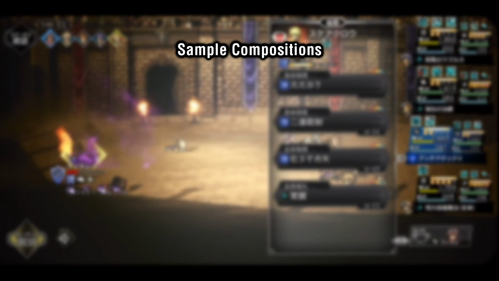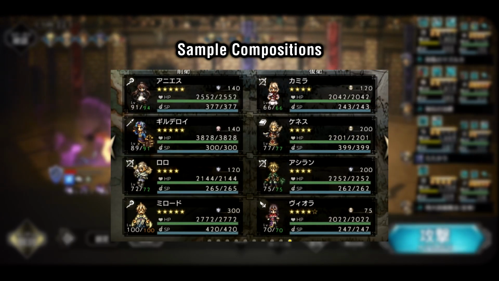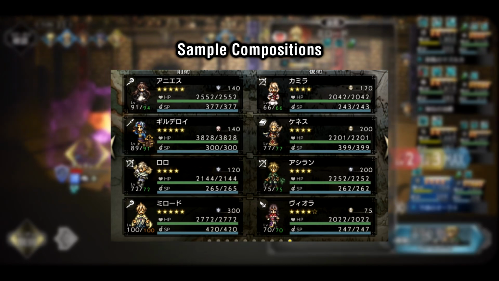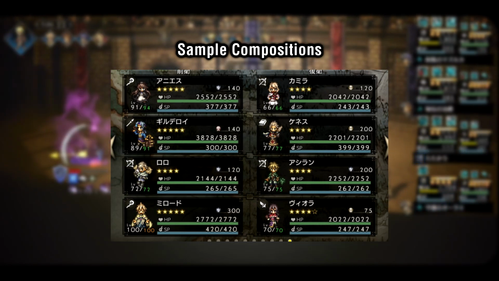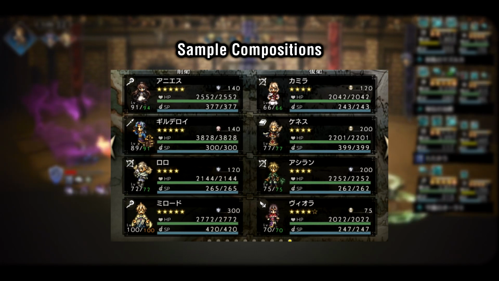a couple sample compositions. First, we have the team that I actually used to beat Tikilen myself in JP. While this does have a few units that aren't available in English, we can identify their role and swap them out for an appropriate unit that is currently available.